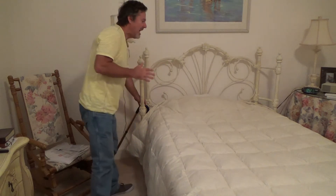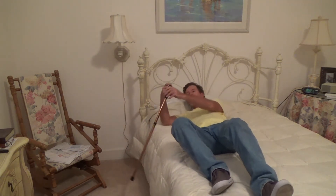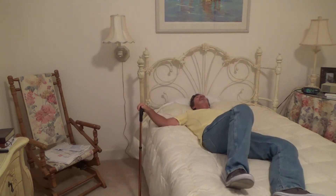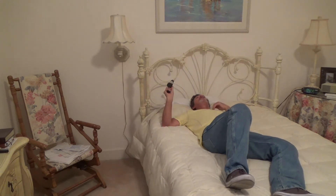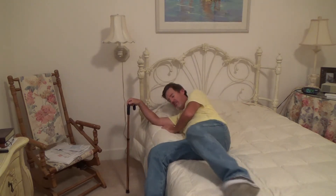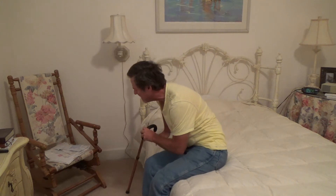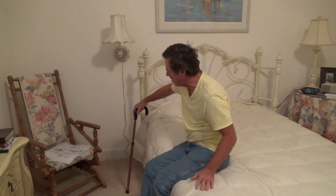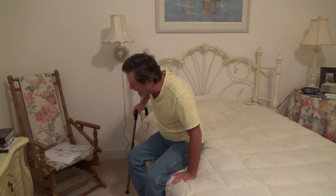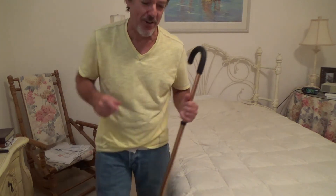The first night I could hardly sleep, and when I got out of bed it took me about 15 minutes — that's because I didn't have my mother's cane. When you've just tweaked your back, you need to get yourself a cane. It will help you tremendously for the first couple of days. You can set it nearby, use it to support yourself, keep the weight off your back, and help you get up.